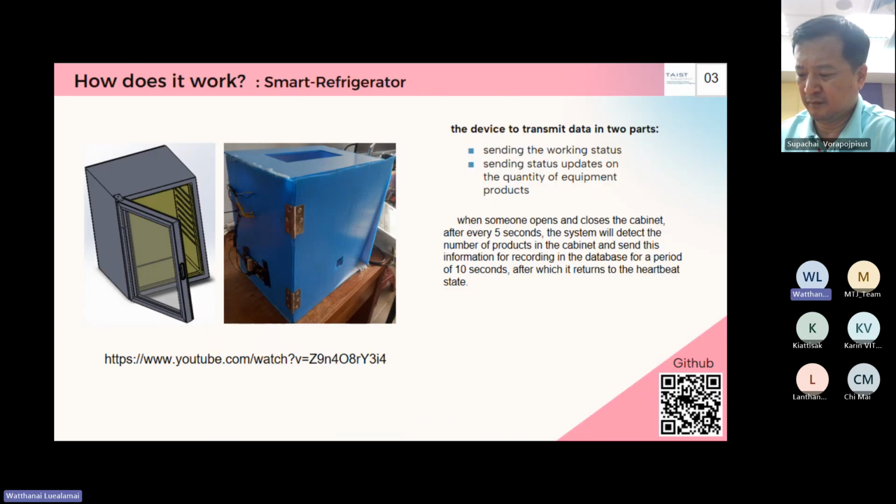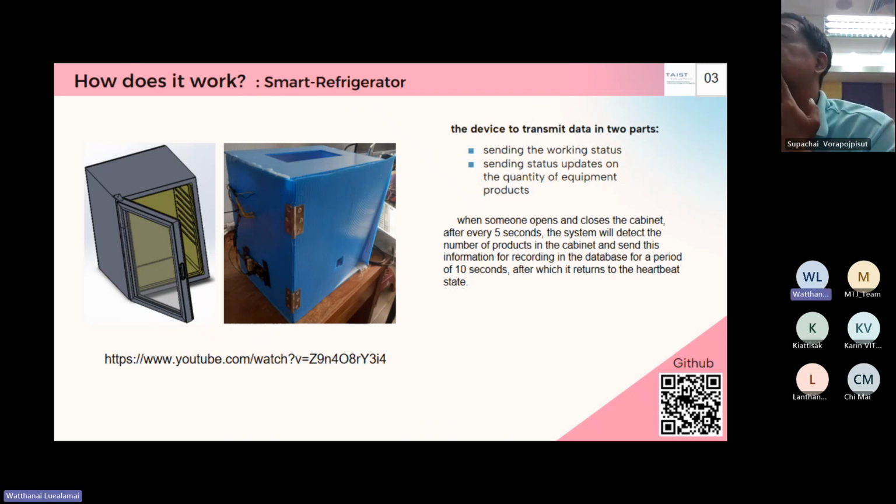Okay, in this slide we will show the demonstration of the smart refrigerator. Normally the device will transmit data in two parts. The first is sending the working status. The other is sending the status update. The quantity in our cabinet depends on someone opening and closing the cabinet.